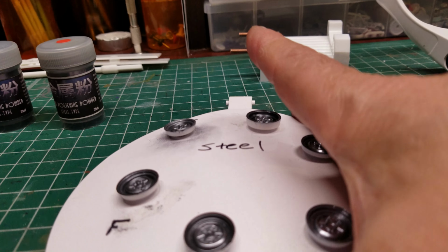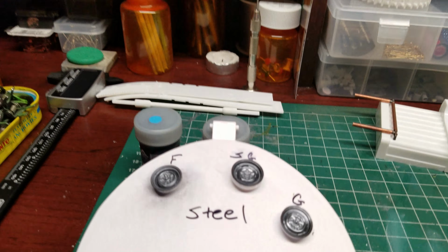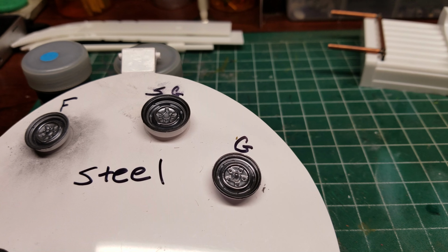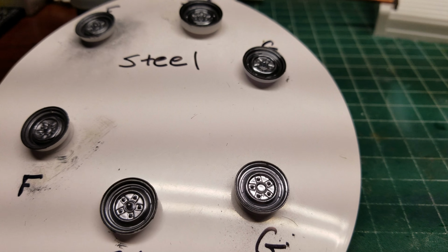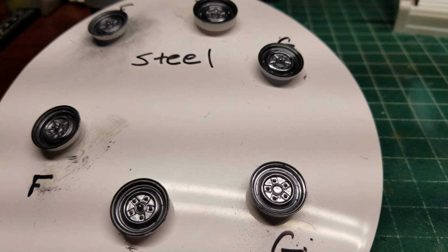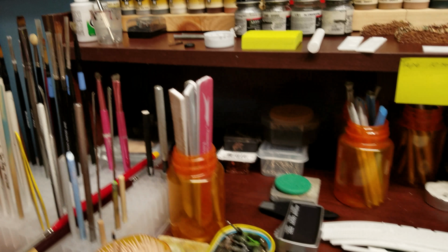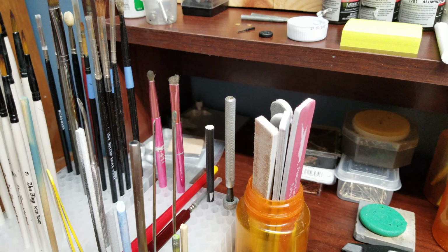So that was my little experiment just to see how it looked. Like I said, I'm pretty happy. The chrome's pretty cool on the steel. But I have found that the more you rub this, the shinier it'll get. So you just sit there and rub away on it. Like I said, you need minimal on your brush, but you need a good stiff brush. I haven't tried anything but those little things. The wife was going to throw them out, and I snagged them, so I'm glad I did. I suppose you could use a Q-tip.